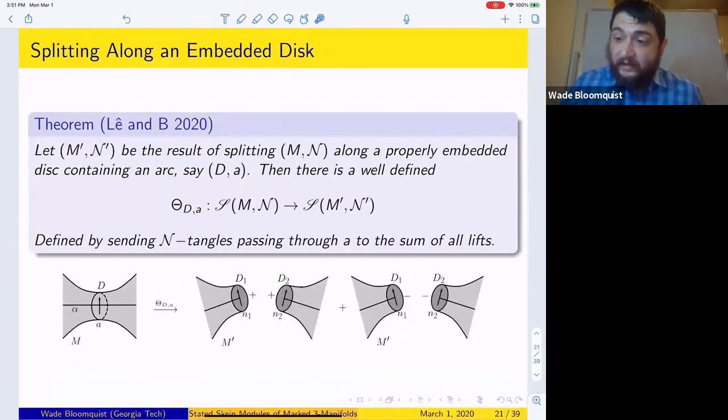Now, something that we did, this is finally to get to just a couple of results here, is you can do this for marked 3-manifolds by cutting along a properly embedded disk. So if you take a choice of one of these properly embedded disks, in the same way, you're going to split the tangle that gives a sum over the lifts. So this is a way to try to decompose this complicated algebraic structure into smaller pieces by cutting them up along disks. It's a very intuitive algebraic or topological construction.